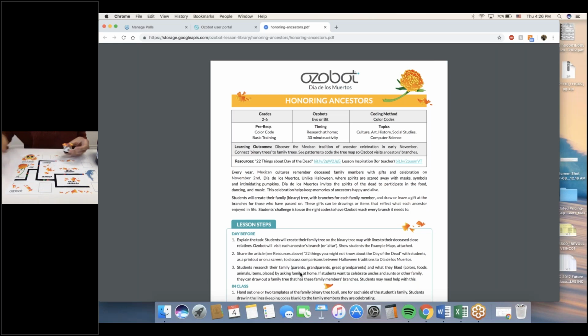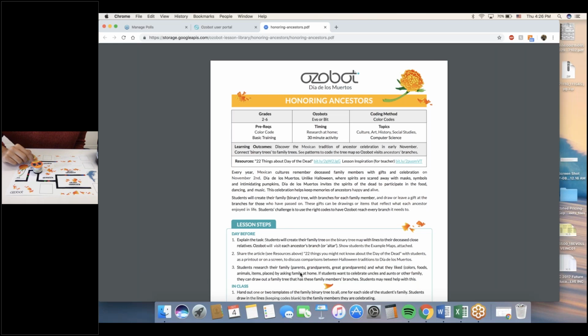Now that I'm done putting in these color codes, getting Ozobot to all the correct brackets, I'm going to go ahead and turn on my Ozobot, start them at me, and you'll see that once I hit dad, I want it to go left. So that was a left color code. Then it's going to go visit grandma, turn back around, and now it's time to go visit grandpa.